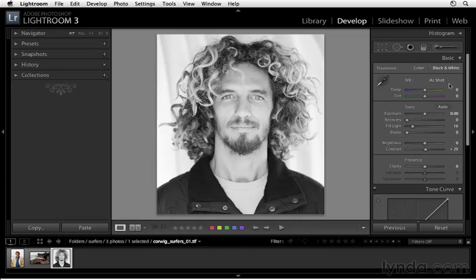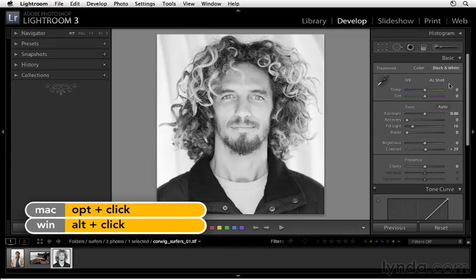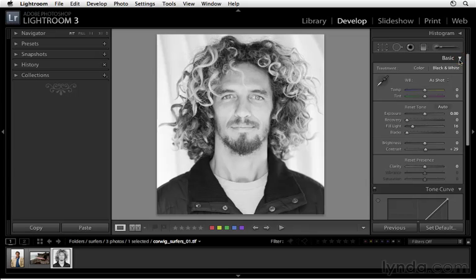So what you can do is hold down Option on a Mac, Alt on Windows, and then click on this little triangle icon, any of the triangle icons for any of the panels. Click it once. And what you'll see is that when you click on that, it will change to an icon which is made out of dots. Now what will happen is it will only allow you to have one panel open at a time.